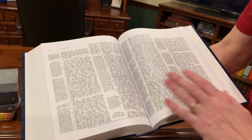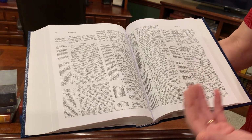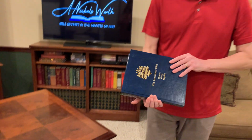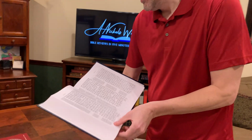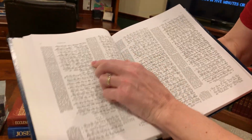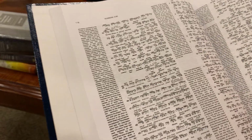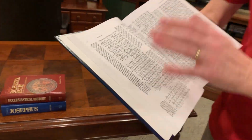So all throughout, it has the Greek, it has the Aramaic, it has the Hebrew. And what makes this really useful is if you're trying to study and you want to see it laid out right next to you. You can read it, even though I can't read Hebrew. Here's the cool part about it. Even though I can't actually read Hebrew, it has the English word under the Hebrew word, and it has it in its actual order, coded to Strong's, and it has it in a way that you can actually read it right next to it.